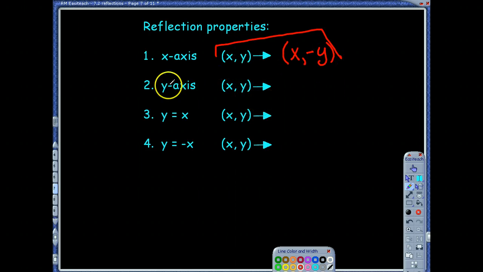Okay, so what happened when I reflected across the y-axis? That's your vertical axis, so you're moving horizontally, left or right only. That means your x is opposite and your y stays the same. Perfect. And what about when I reflected across the line y = x? That was your diagonal line with a positive slope. So all that happened was switching the y and the x, so it became (y, x). Perfect. And then the last one that we just did, we noticed when we had a negative slope, it flipped and made opposites. So (-y, -x). Okay.